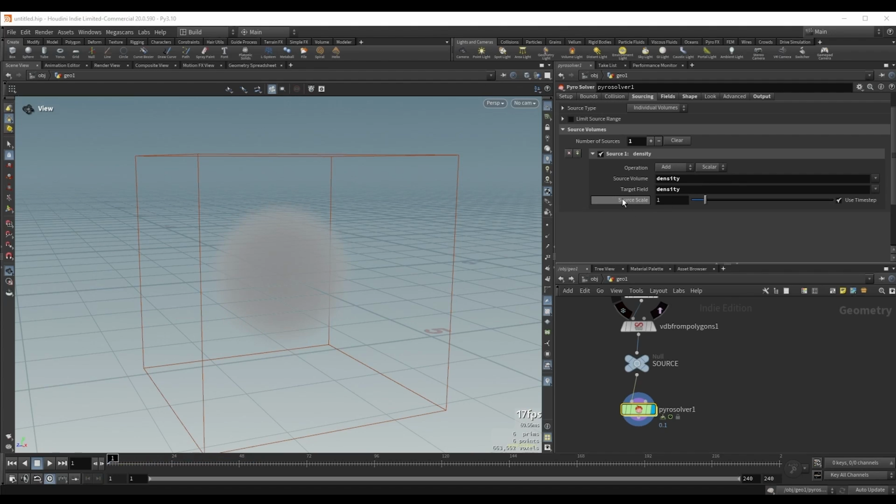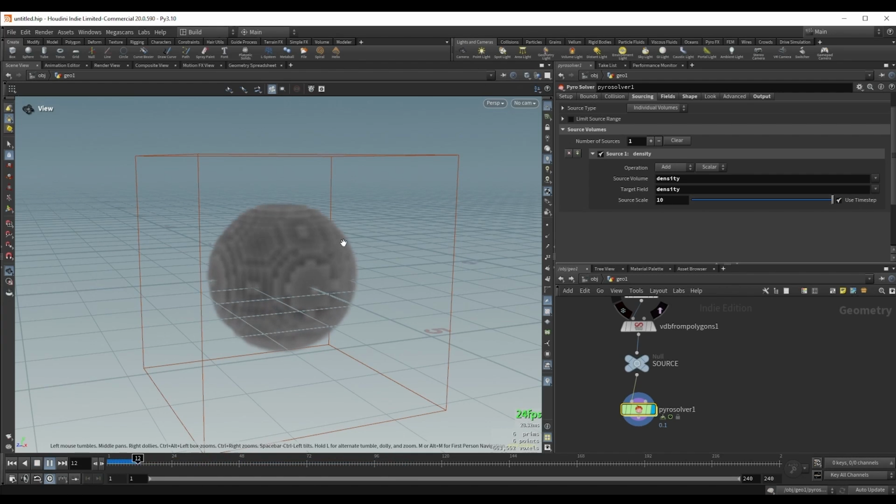And the source scale sort of acts as a multiplier. So if I set this to 0.1, now we will only use 10% of our source values that we are going to keep adding into our simulation. And if I set this to a bigger value, so a value of 10, now we can see that we add really a lot of density. It's a little bit hard to tell because we don't have any motion, but this is essentially what this source scale is more or less. And again, we'll talk more about this in a second.